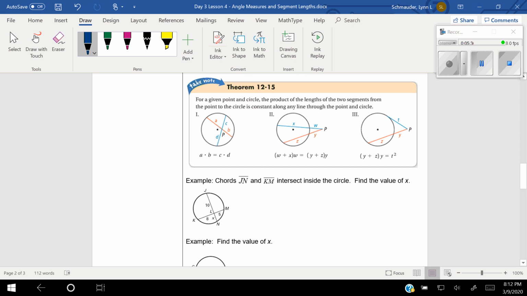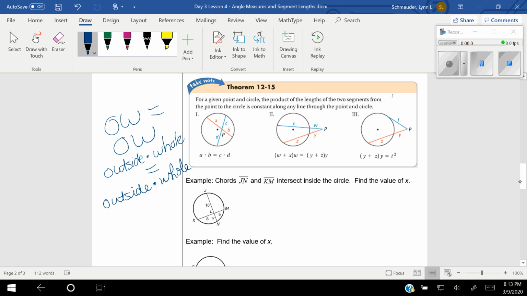Seems painful? Does it make you want to say, ow? Well, I hope so, because that's what's going to help you. Ow equals ow. Think of ow, ow. Okay, what does this ow, ow business mean? It means the outside times the whole equals the outside times the whole. And that's all you got to remember here.